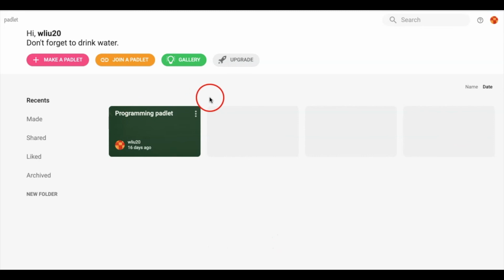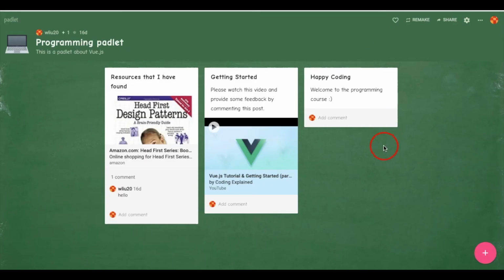After that, I would like to show you what a Padlet looks like. So I already have this programming Padlet here. So this is what it looks like. It has its name, it has its date, and also you will see something like a post here with material inside it.